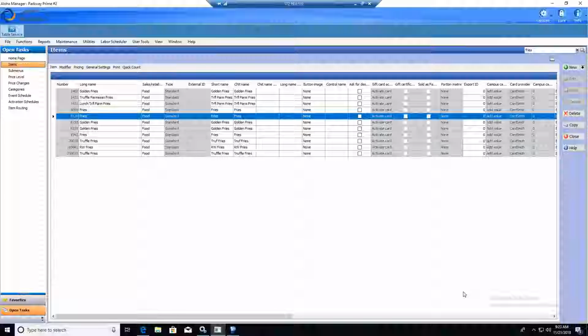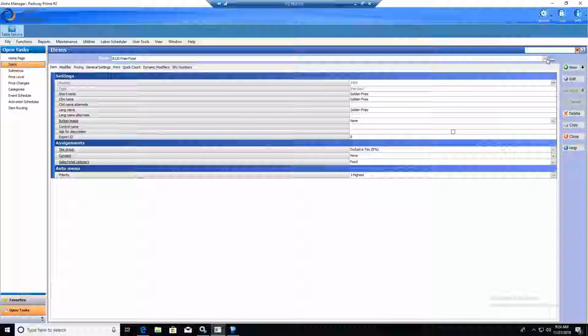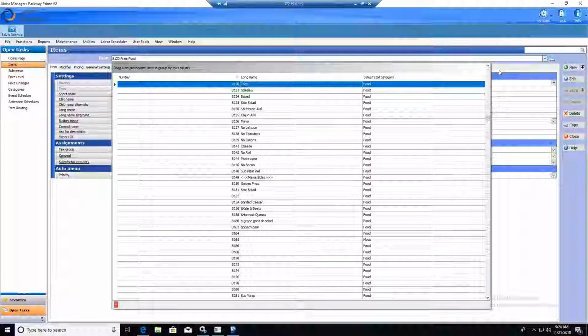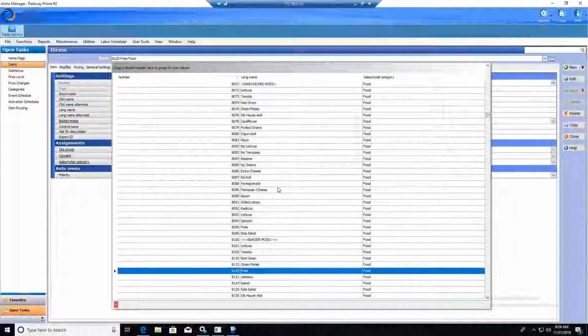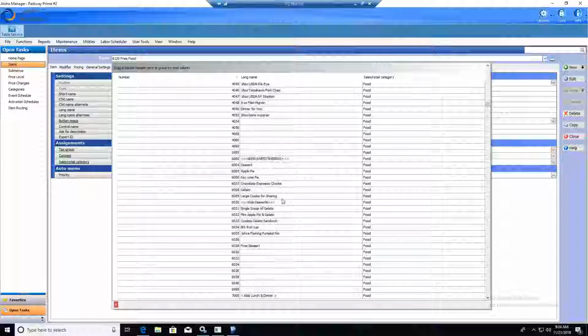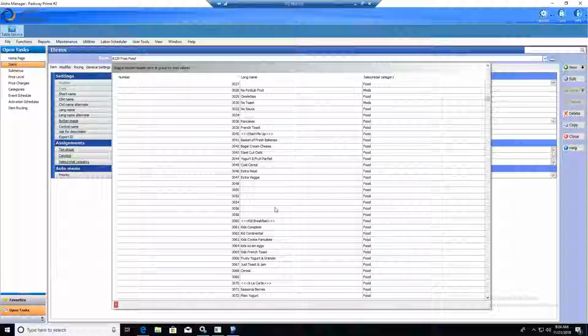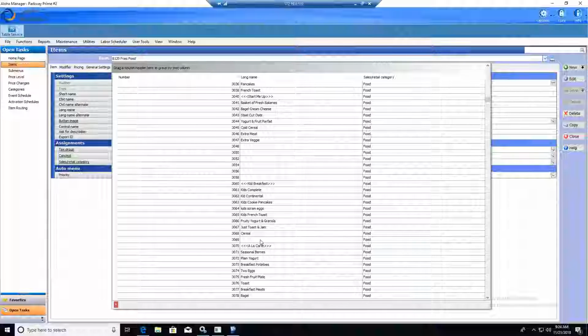Okay, so we went through searching, using items as a template. So let me go back into form view here. And I'm going to delete this. So most of our databases, and it looks like including yours, has a header for each section, and that's the way it should be, because that way you know what items to put where. So as I scroll through here, you're going to see your kid breakfast, and you have a blank spot inside of here. And the kid breakfast is a header. If you wanted to add one more kid breakfast item, you could put it right here, and it would still be within that same grouping.